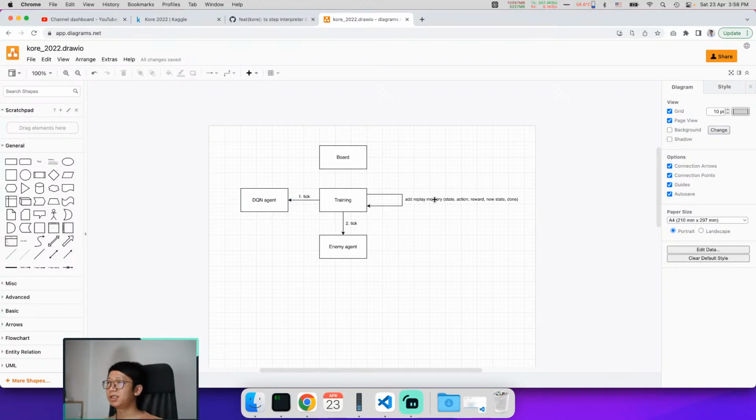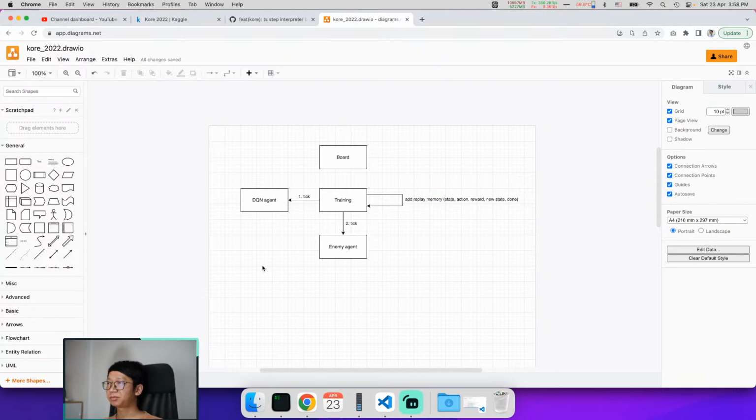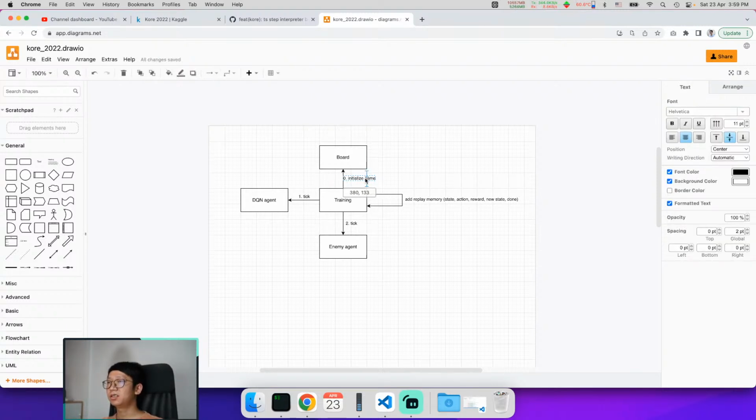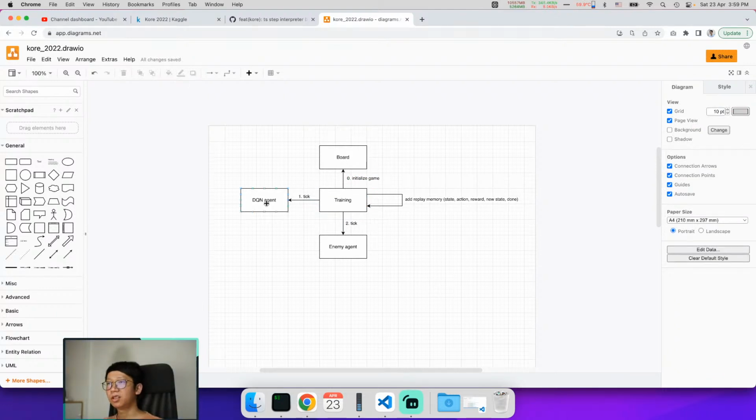Obviously, we could have put this into the DQN agent itself, but because the game is being played here, right? So the game is actually being played here. So this is gonna be initialize game. So it's actually the game logic that is controlling the training code. So we can't do that.